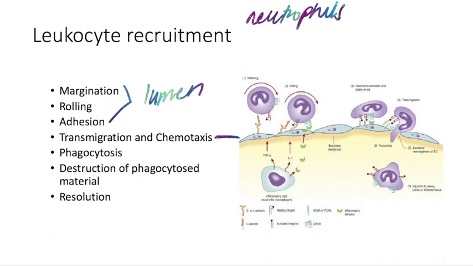Chemotaxis. So chemotaxis is kind of, you put the balloons out. So, hey, we have microorganisms. We need all kinds of players to come to the party. So it's basically, hey, waving the flag, chemical mediators sending these alarms and saying, hey, this is where the party is. We need you to be in here. So the leukocytes first roll, and then they become activated and adhere to the endothelium. Then they migrate across the endothelium, pierce the basement membrane, and migrate towards the chemoattractants emanating from the source of injury.